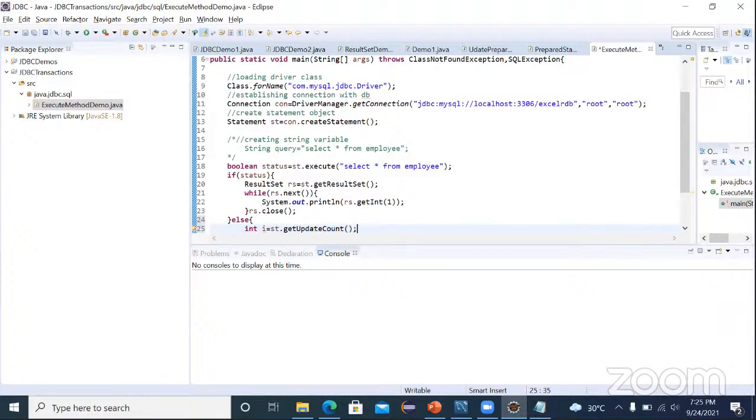Screen is not visible. Okay, let me reshare my screen. What about now?